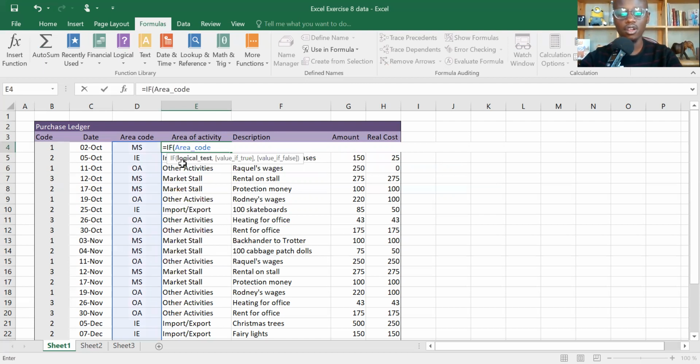If area code now equals MS, if area code equals to MS, you can just write it very fast. Let me just finish this up.